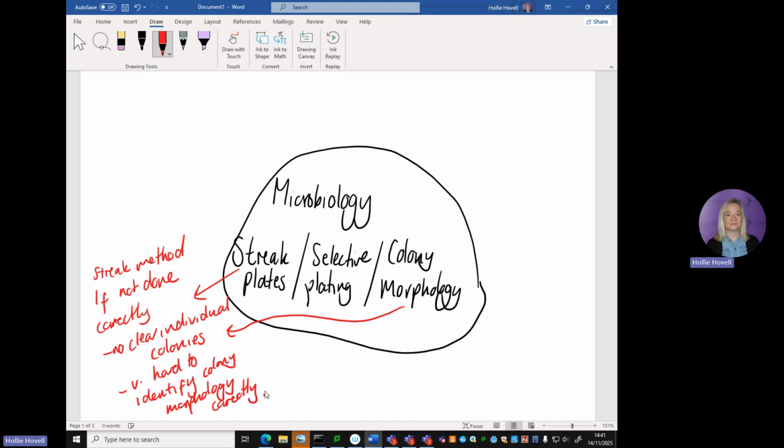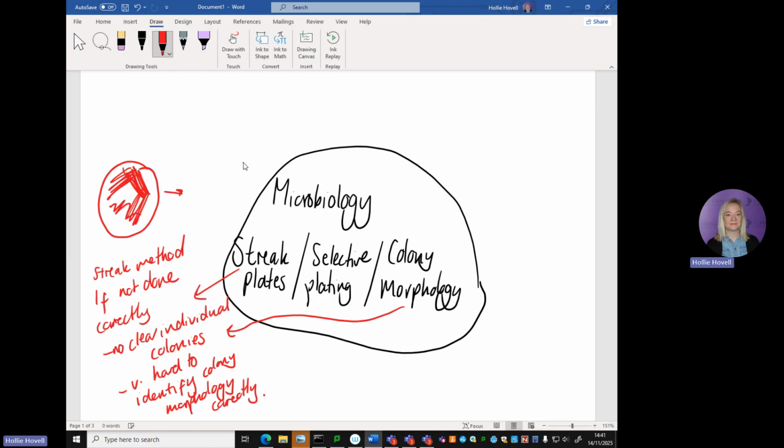By not doing it correctly, what I mean by the streak plate method is that you should have done a streak there, which would have loads of microbes in, then one there that would have less, then one there that would have less, and then one into the middle. Now, if that middle streak overlaps these others, it picks up too many.